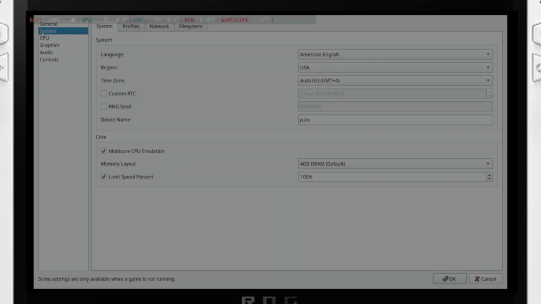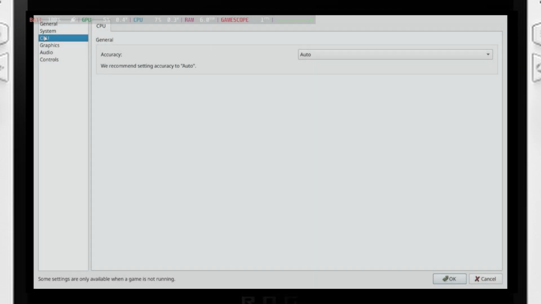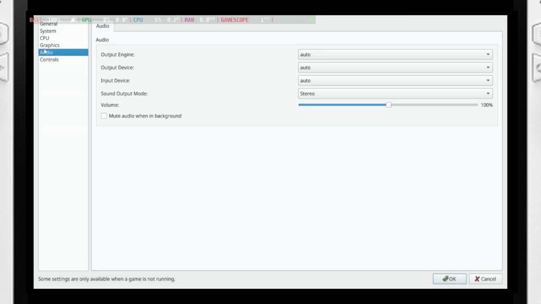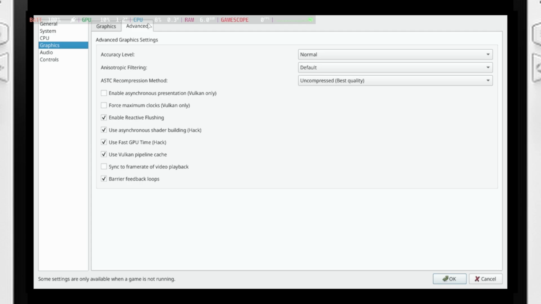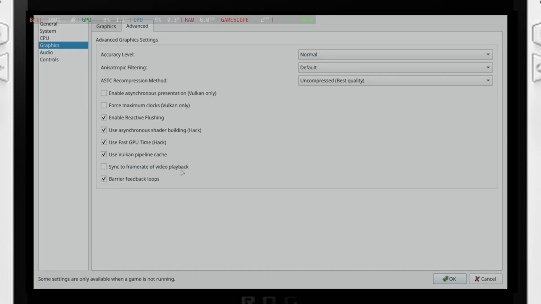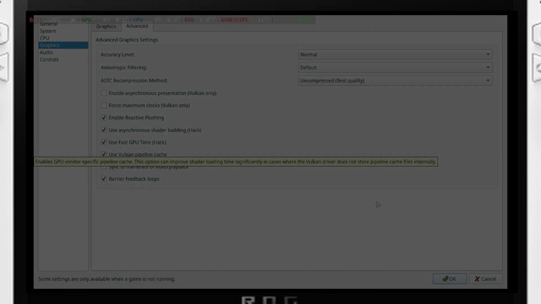Now moving over to the Steam Deck settings, it's fairly similar, with the exception that I turned on that async shader building. I found that on Windows, Yuzu will sometimes cause performance dips more so than it actually helps, but on the Steam Deck it actually does seem to help. So we can turn that on here, as well as the fast GPU time hack. Typically you want to turn that off if you're using any type of FPS mods, but these settings offered me the best performance on the Steam Deck, and you'll see that the performance is actually fairly decent.